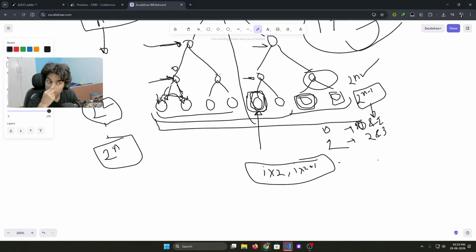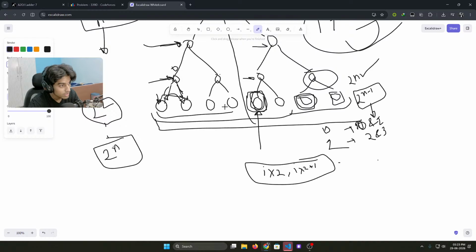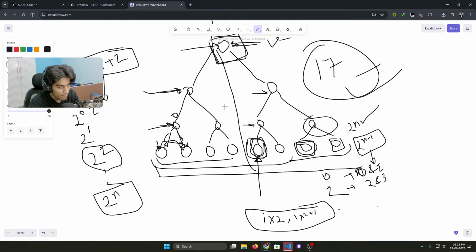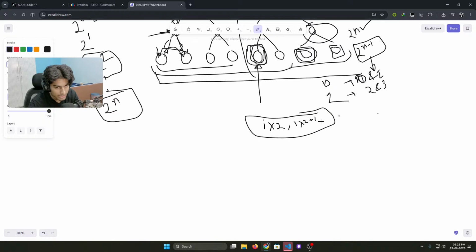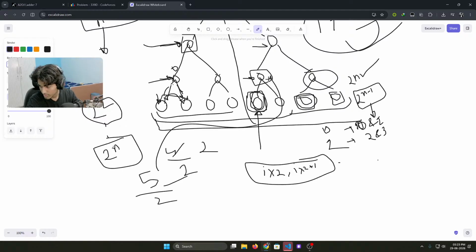Is there an easier way? Can we do recursion here? Recursion is going to be much easier, I suppose. How do we keep value in ranges? Okay, so 4 by 2 is going to be fine. This is going to give us 2. And that is absolutely correct. Similarly, 5 is also going to give us 2. So they both are going to map to the same value.